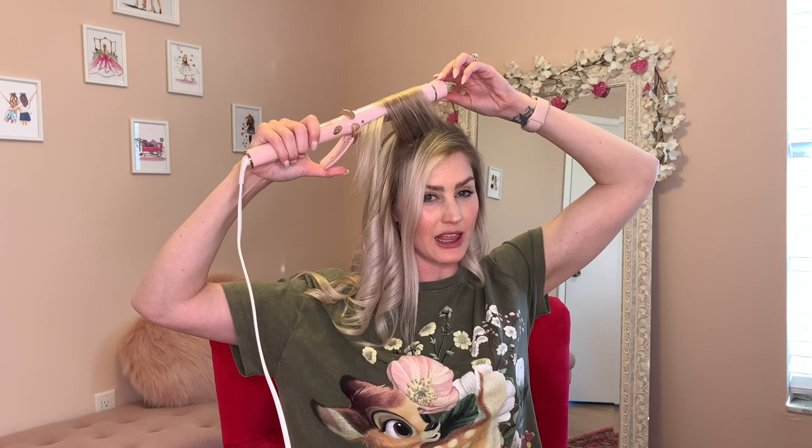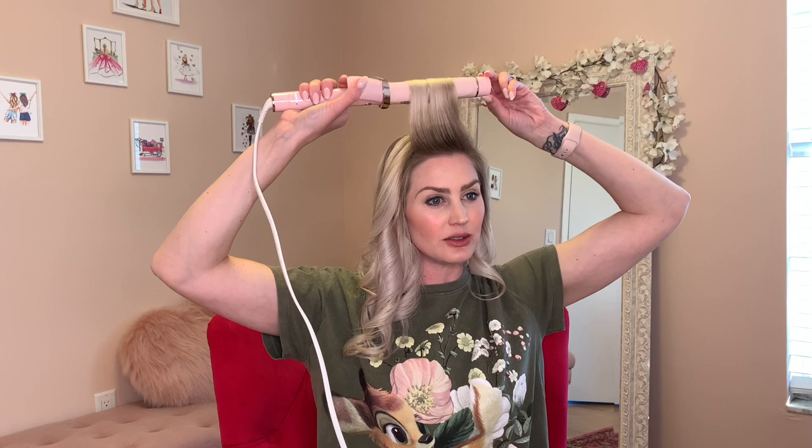Now, when I'm getting to the very front portion of my right side, because that's the thicker side that hangs over the front portion of my face, I'm gonna try to take my roots on that upward angle because I feel like it helps give more lift to the very top portion of my roots. See how it lets it do that little swoosh over?